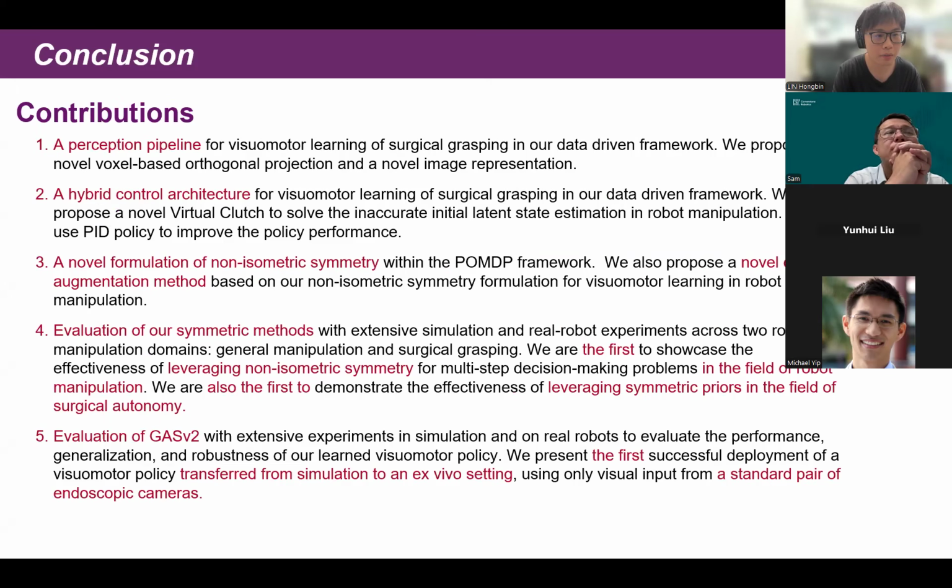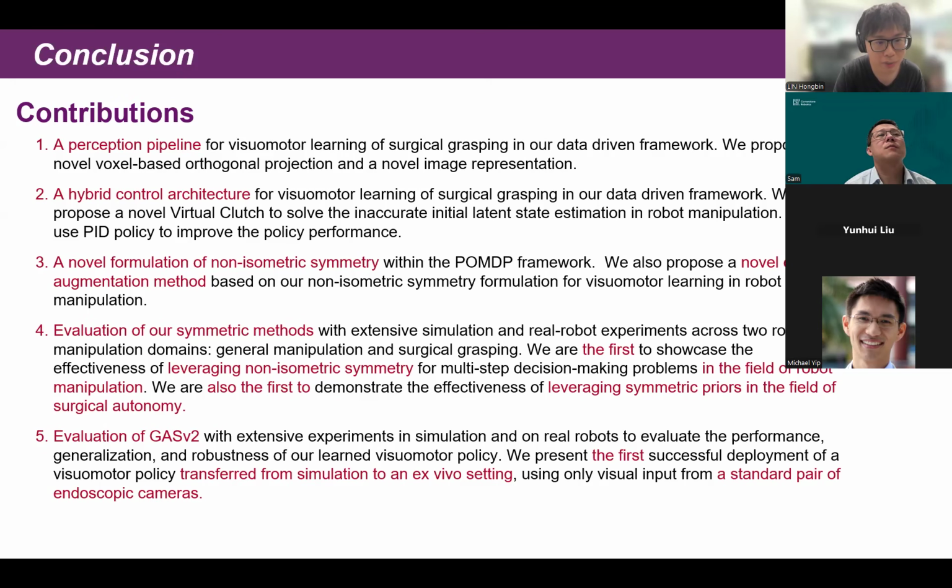Our contribution is fivefold. We propose a perception pipeline for visuomotor learning for surgical grasping in our data-driven framework. We also propose a hybrid control architecture for visuomotor learning of surgical grasping in the framework. The third contribution is a novel formulation for non-isometric symmetry within the POMDP framework, and we also propose a data augmentation within the framework.